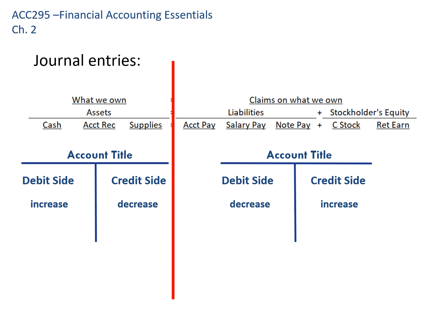So on the left side of that red line, on the asset side, we have a T account shown here. We're going to have a T account for each particular element within our accounting system, each account. And the debit side is the left side and the credit side is the right side of that T account in every case. For assets, they are going to increase on the debit side and decrease on the credit side. We say that the debit side is the normal balance for these accounts.